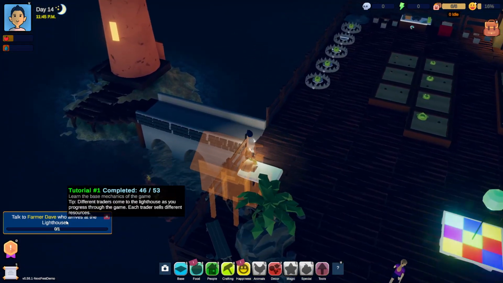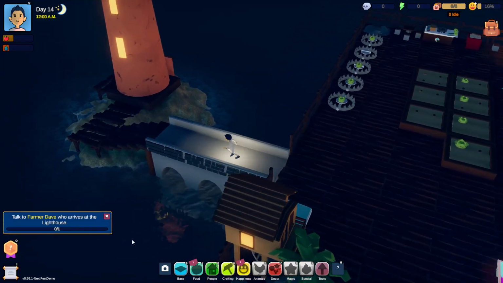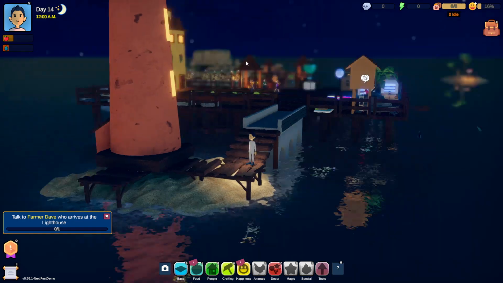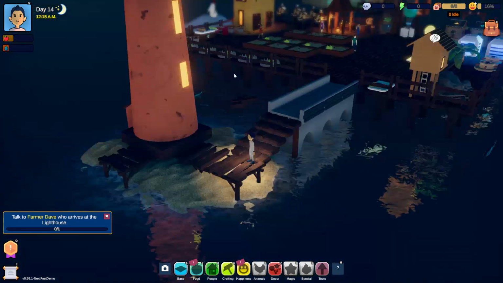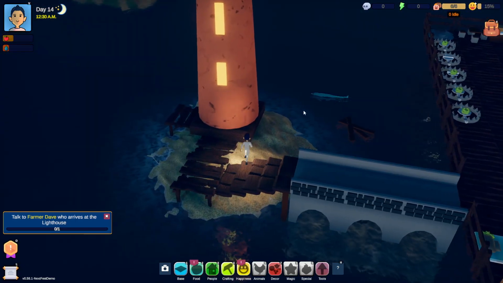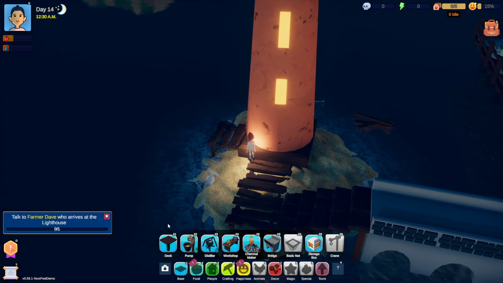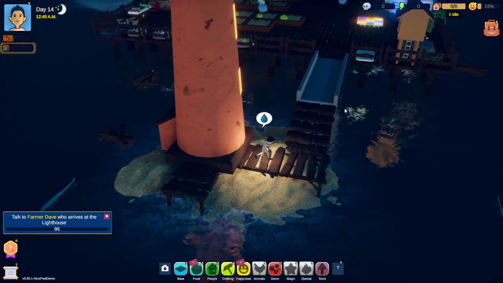Farmer Dave. Different traders come to the lighthouse as you progress through the game. They each sell different resources. Talk to Farmer Dave who comes to the lighthouse. We ain't got no Farmer Dave here though. We got this one, or rather no. Can we even reach it? No, I don't think so.